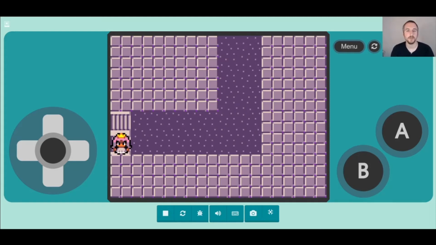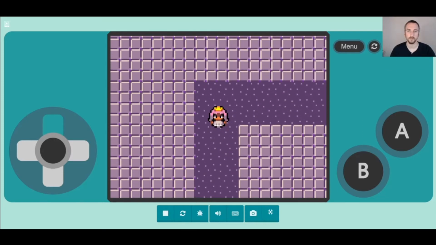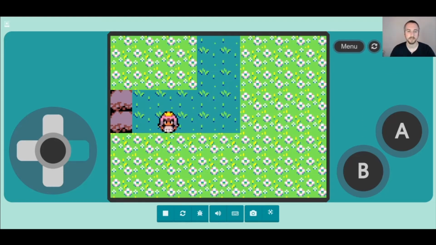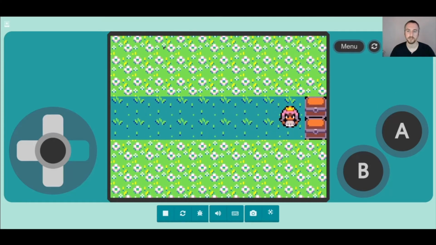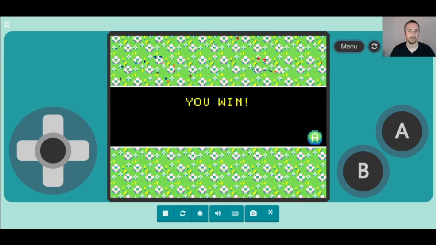In this video, I'm going to show you how you can use tiles and tile maps to create levels and switch between levels in your games. So as an example, I created a really simple maze game, and when you get to the end of it, you touch these tiles, it switches to a different level. You can also add a win condition.